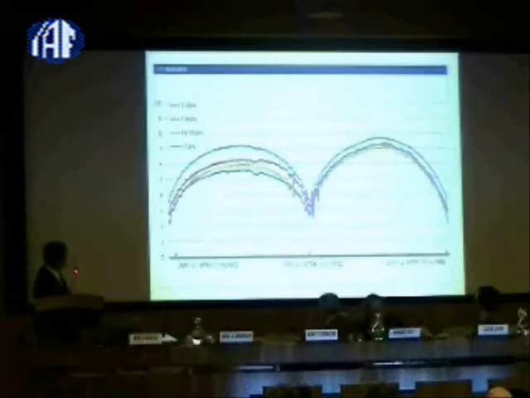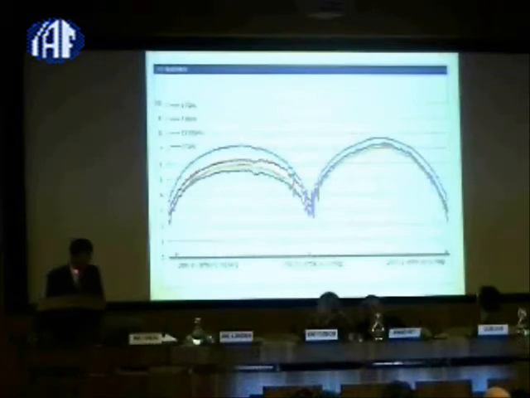We use the microwave detector. This is the 4-band, 3.7 gigahertz to 37 gigahertz. The different colors here show the different microwaves. This is the daytime. This is the nighttime on the moon, not the Earth. Moon nighttime, moon daytime. The different curves show different microwaves. That shows something. Maybe scientists will tell me correctly.